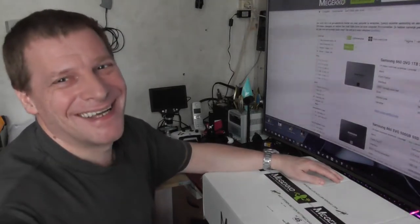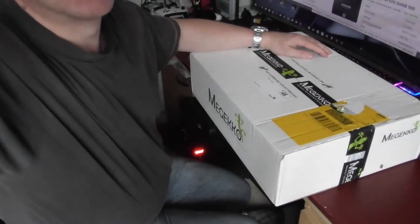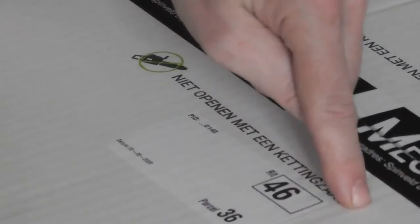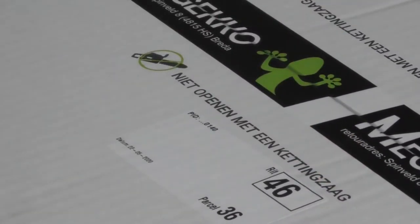They have humor. I show you. It says here, do not open with a chainsaw. Yeah, it's funny though, I use my knife. Mr. Knifey! Mr. Knifey on holiday? Oh, I used it outside, yeah.